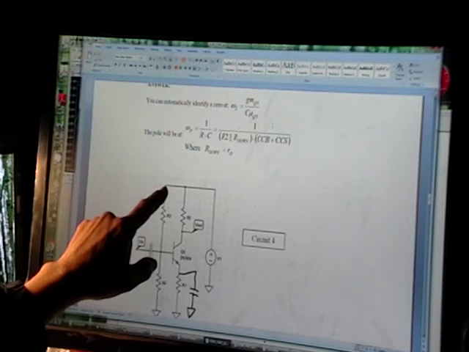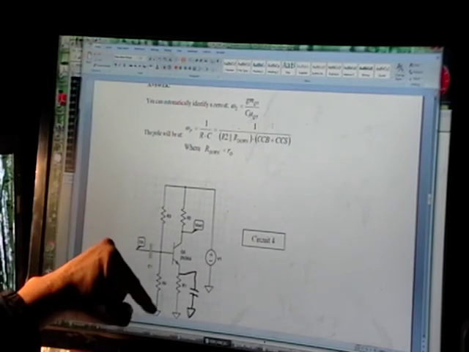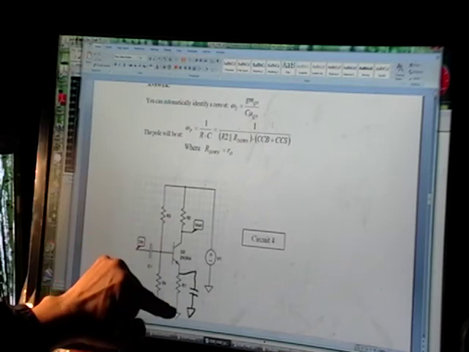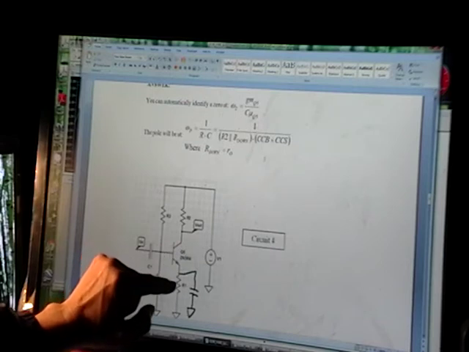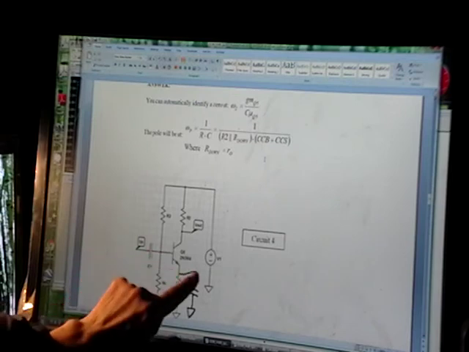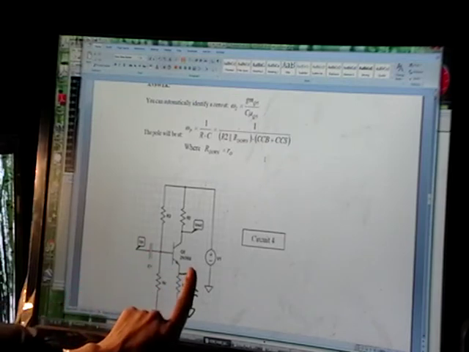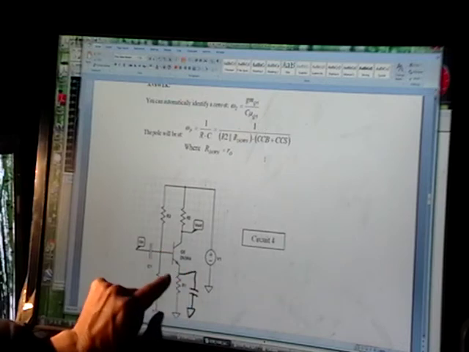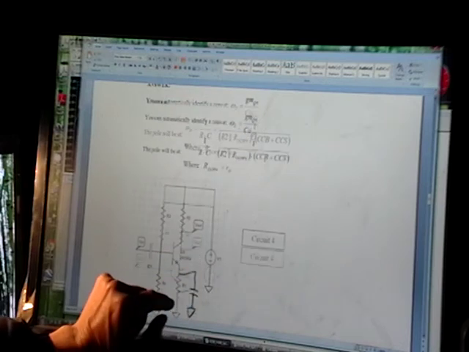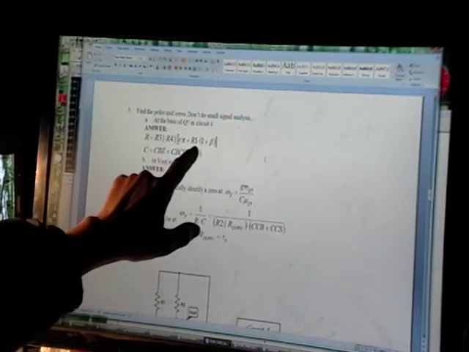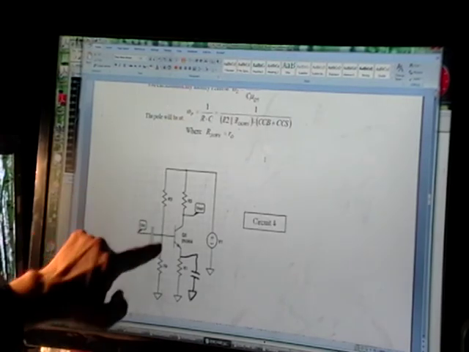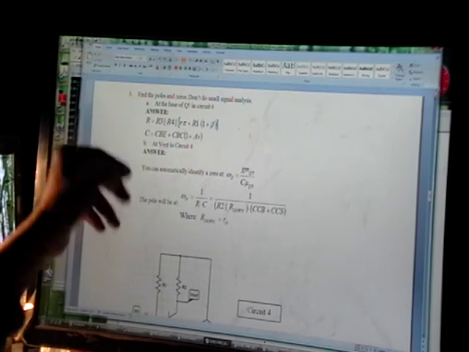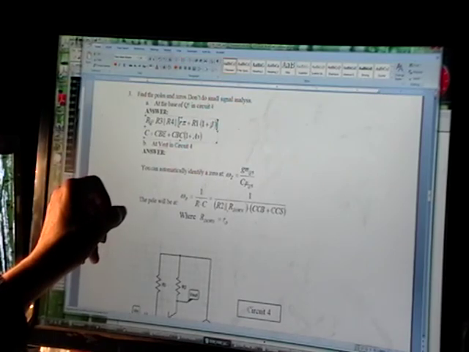Since this is a DC source, it's going to be an AC ground. So you have R3 to ground, you have R4 to ground, and then you have this R in to ground. If you look at R in at low frequencies, then you have R pi plus 1 plus beta times R1. And there's your R pi plus R1 times 1 plus beta. And then it's all three of these in parallel because all of them go to an AC ground. And then to find the pole, it's just 1 over R times C.